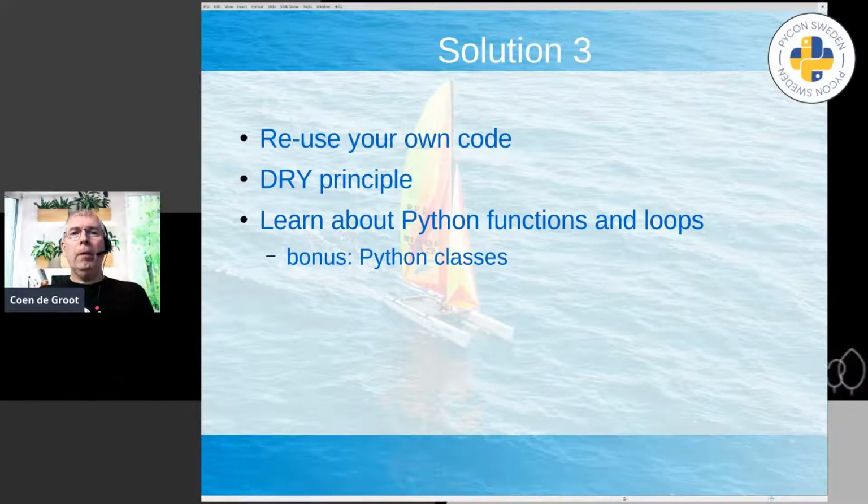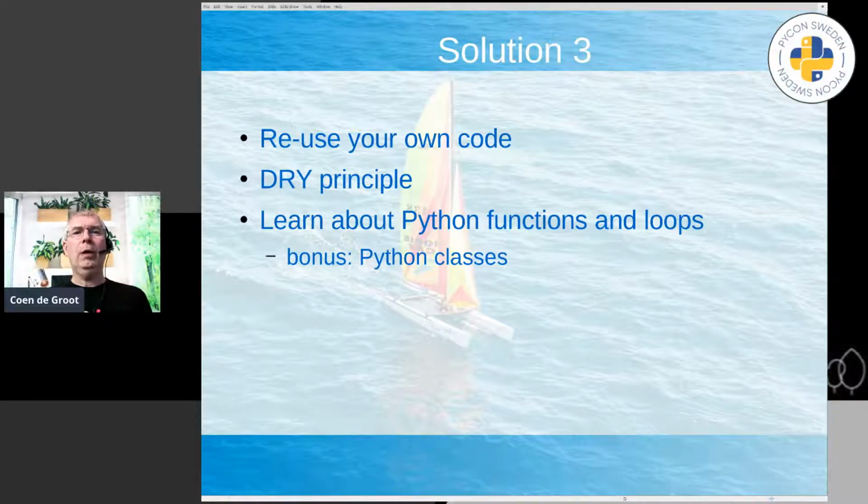So instead, have one copy of your code, but make it a Python function. So learn about Python functions. Also learn about loops. If you want to do the same thing on multiple columns, maybe pandas will let you do it straight away and let you just work on a range of columns, as in a subset of your data frame if you use pandas.